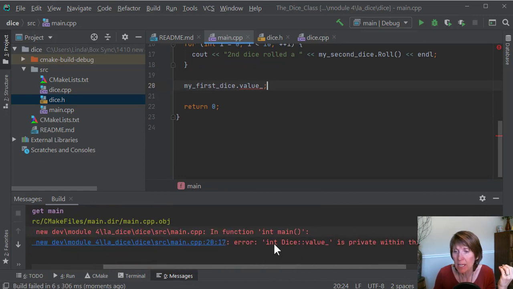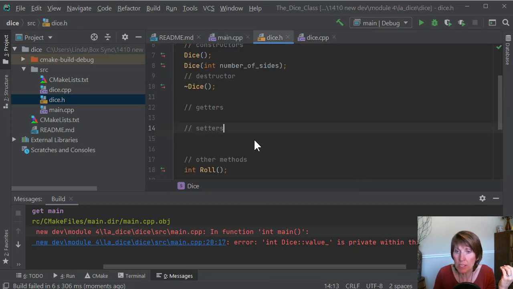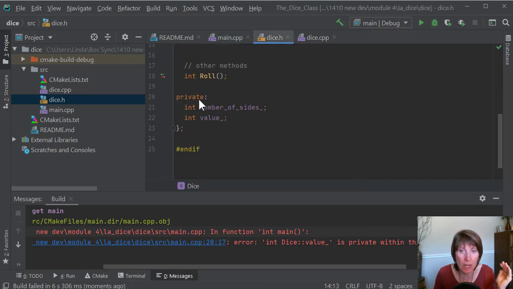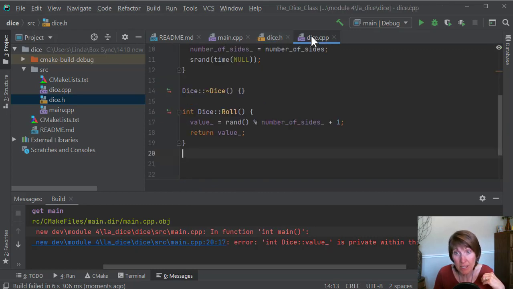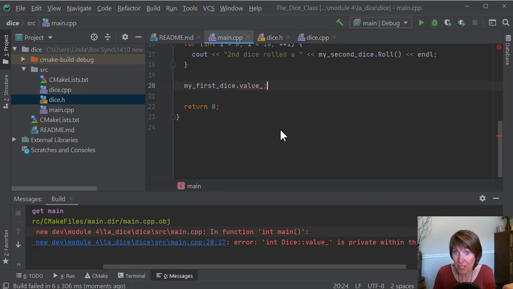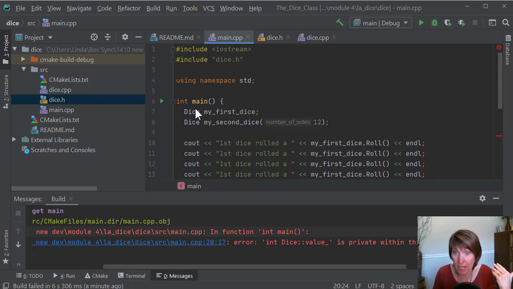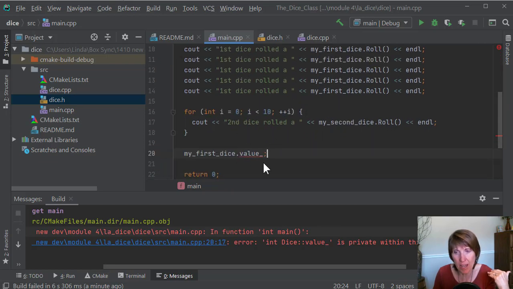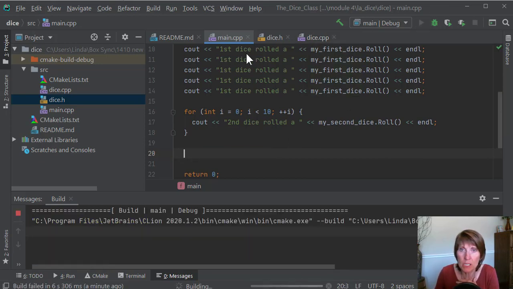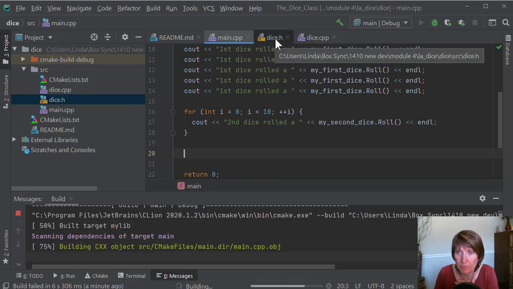In fact, it tells us that int dice value, it tells us it's associated with this class, is private within this context. And that's exactly what this private designation means. It means it's not available outside the class. Within the class, so any of the class methods have access to these private data members. Notice it was no problem to get them. But main is outside of the class, right? Main just uses the class. It creates objects of this type, but it isn't part of the class. It's just using it, and it does not have access to the private data members. So this won't work, and we don't want to do that. So let's get rid of that error, and we'll be back to where we can compile.